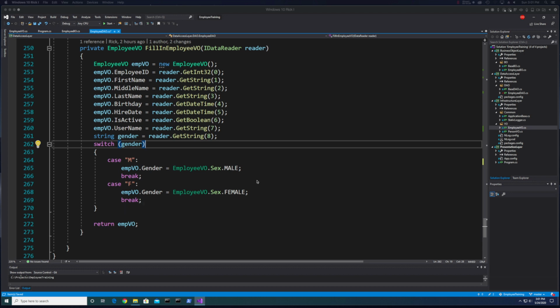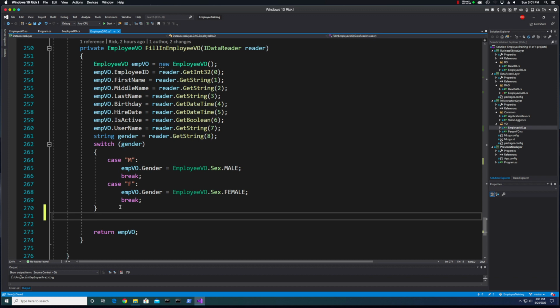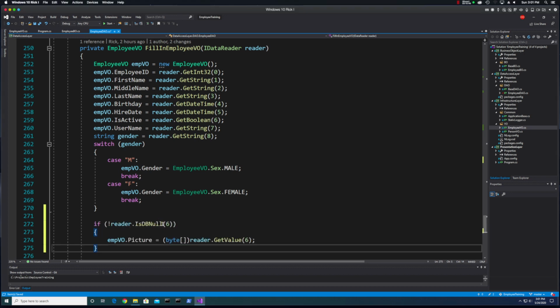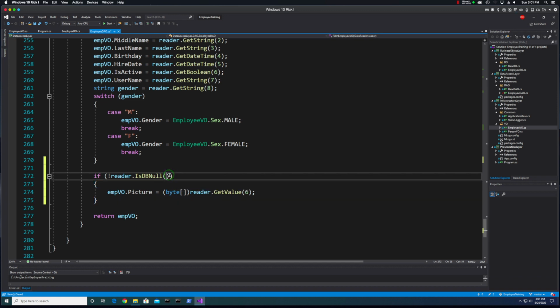And essentially what we're going to do is, since the possibility exists in the database that that column may be null, we're going to have to do a check for null on the reader. So let's go ahead and I will paste that code in here and walk through it. So this is going to be column number 9.